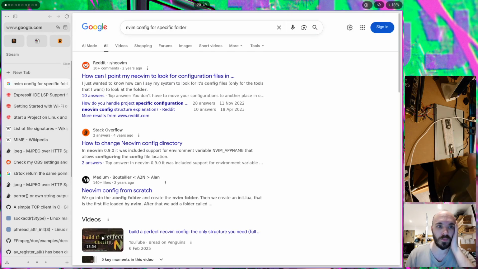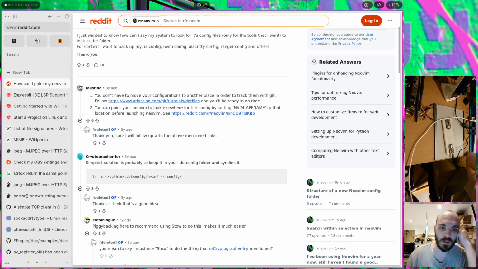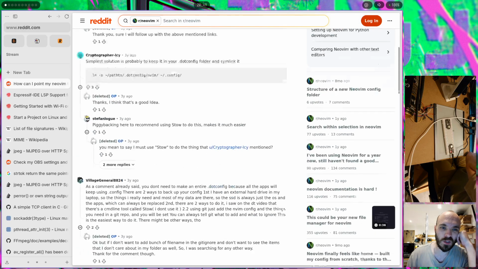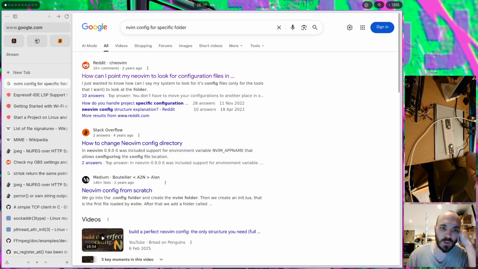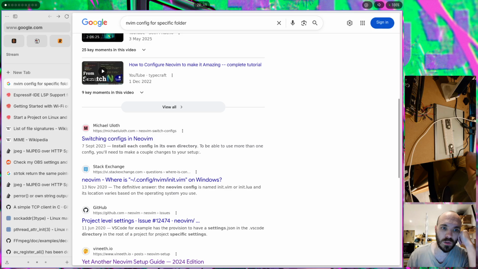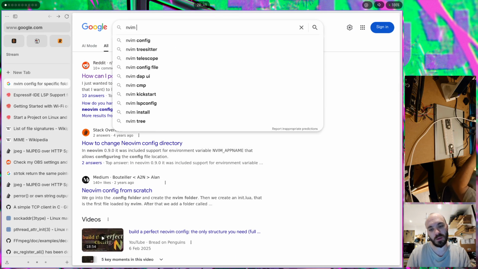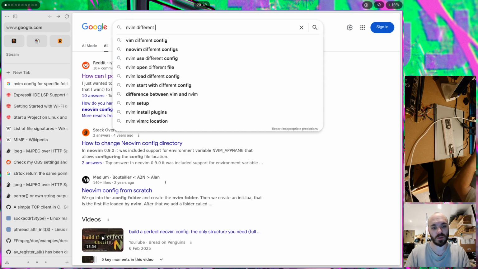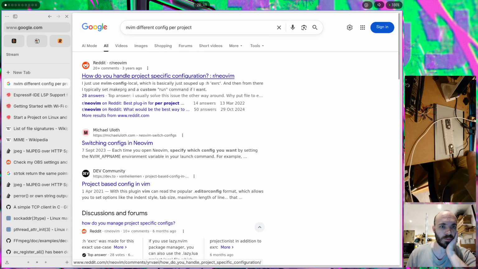So nvim config for specific folder. It's not really what I want. That's not exactly what I want. Nvim different config per project. Let's just look for that.